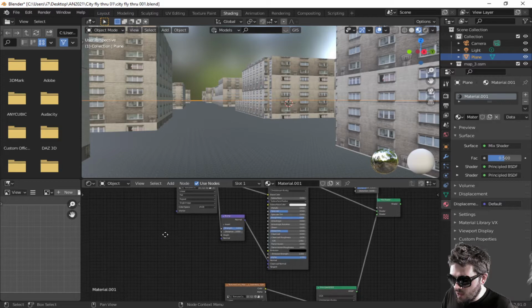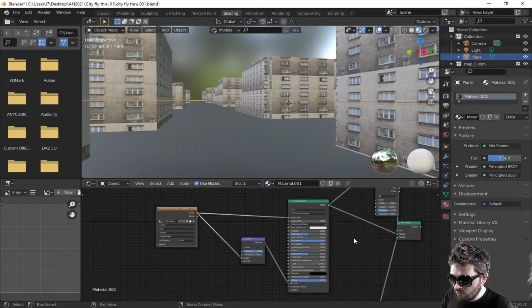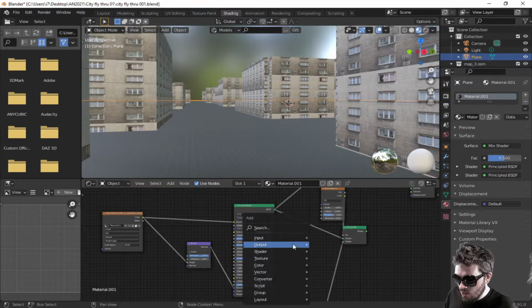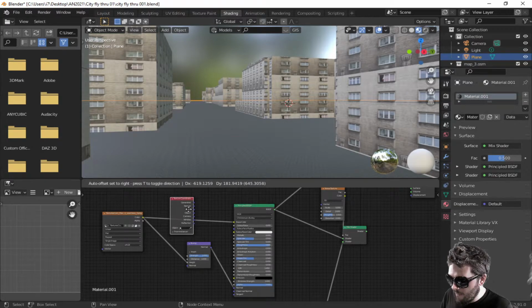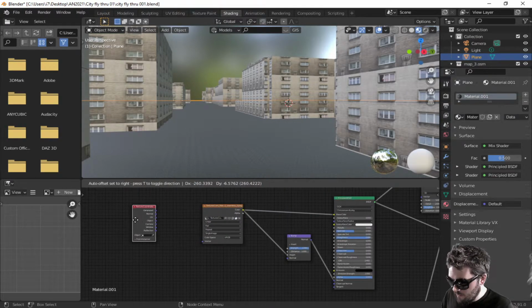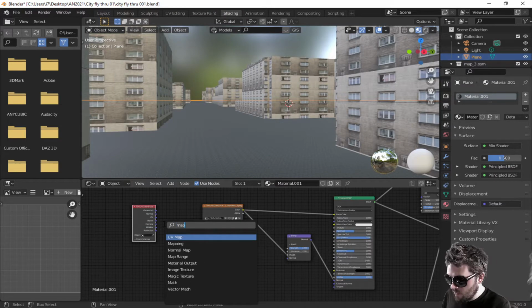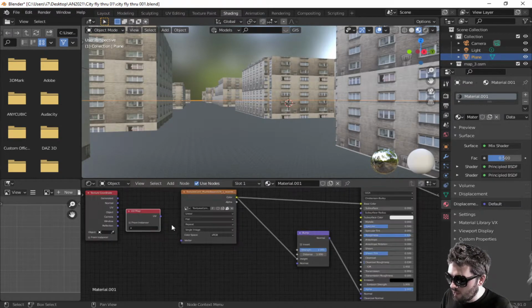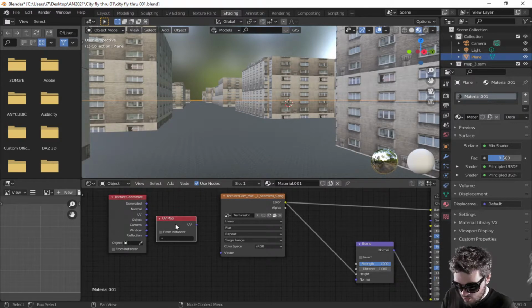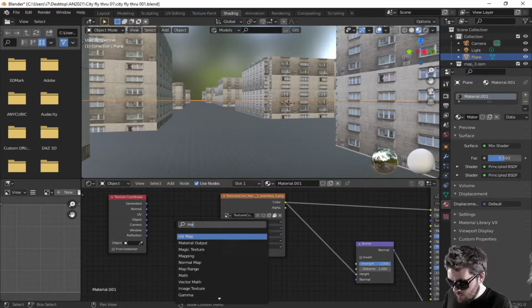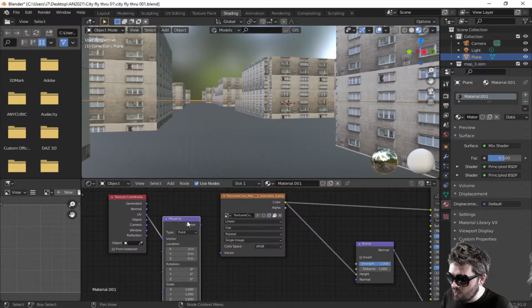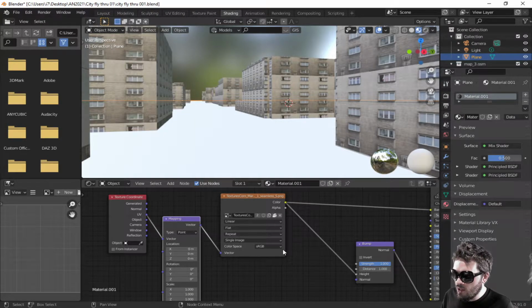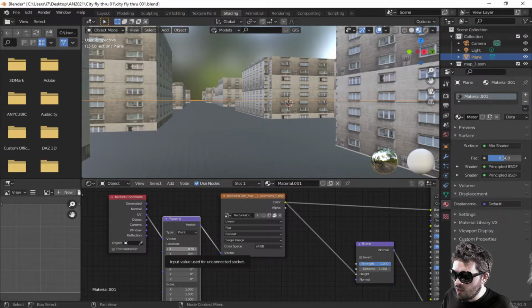Because we're gonna add, let's see, coordinate and mapping, UV mapping to be specific. No, is that the one I want? No, it's not. I just want regular mapping. Regular mapping, not this UV, and then I plug the UV into the regular mapping, and then I'm able to take this and move it like a smidge over.